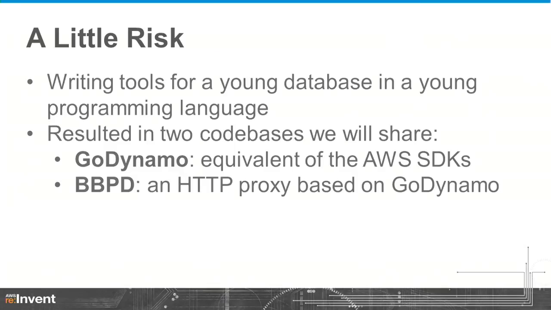It is the equivalent of the AWS SDK Dynamo portion, but in Go. But it's not a rewrite of the AWS SDK. I never bothered reading the AWS SDK. It's a clean room implementation. And then BBPD is the HTTP proxy that wraps and talks to Dynamo. Good bin names are like good domain names. All the short ones are gone, so I had to use this. BB refers to the code name for Dynamo when it was being developed, called Big Bird. I don't think that's a trade secret anymore, but so it's called BBPD.